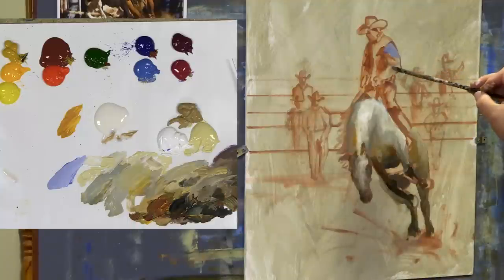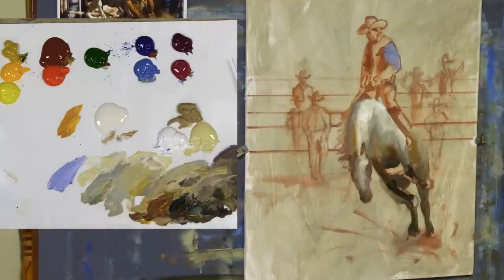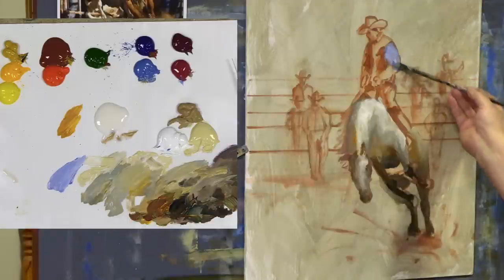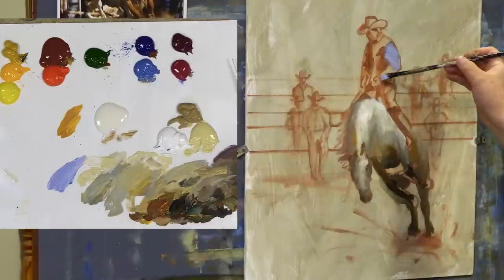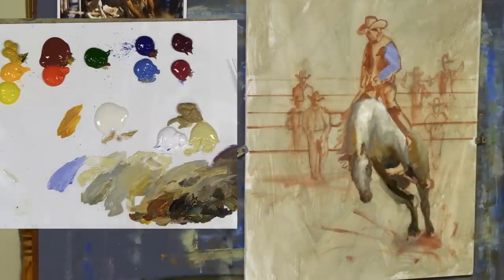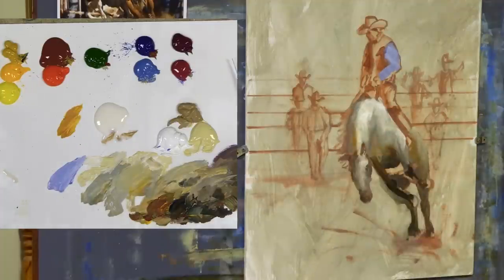Now I want to do kind of a bluish, real, real light bluish sky here. And I want to use a lot of paint. So I tend to thin out when I first paint in, because that's what I do a lot in florals and stuff. But on this one, I want to go heavier, right from the get-go, to really build a lot of paint so that this guy will really advance. And you can see immediately how this one is starting to advance in front of everything that's there. So he's already starting to advance here.